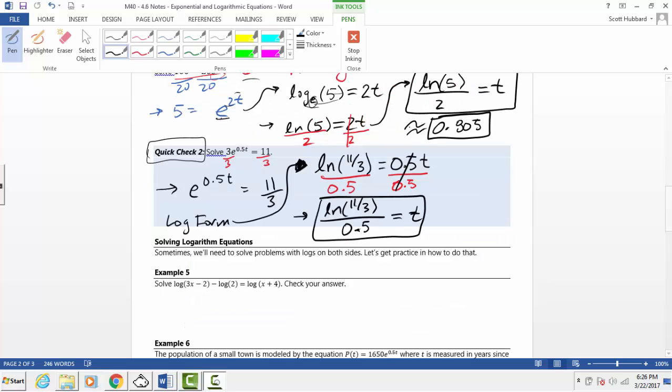Okay, and we're back. So this is what I got. Hopefully you got the same thing. Let me walk you through it. So step 1 is right here, where I want to isolate the exponent. So I divided by 3, and after I divide by 3, I get this. What I mean by isolate the exponent is that you should have the base with no number in front. So it should just be base to an exponent, so there's nothing else, no other jazz.